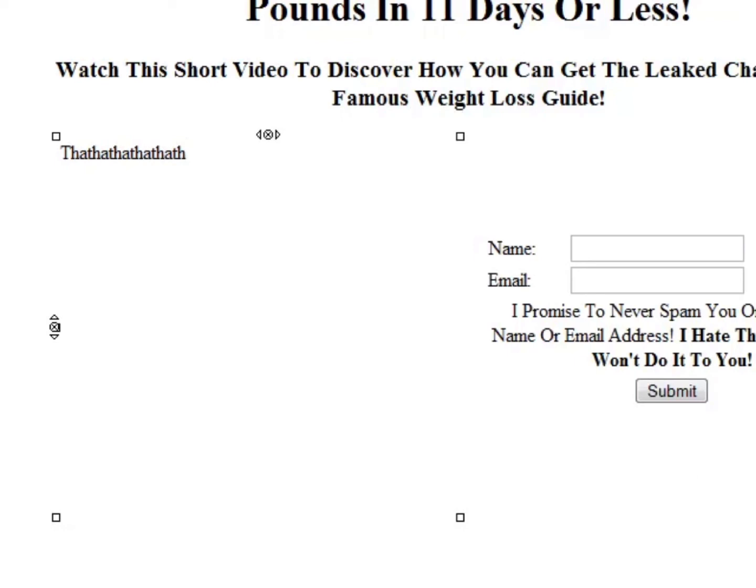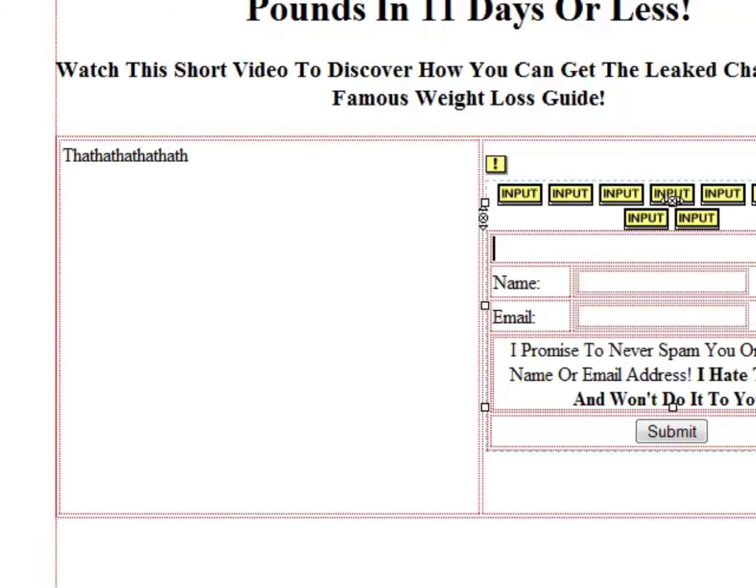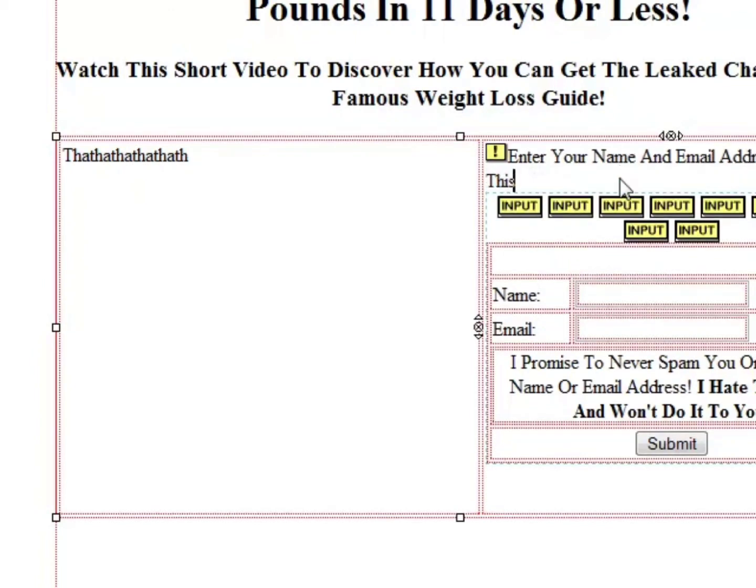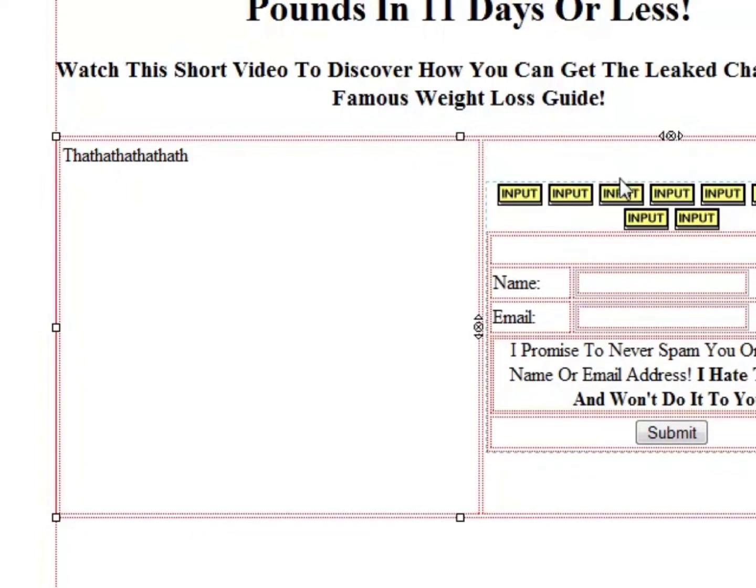Okay. And then I would maybe even put up here: name, email address to get this free leaked chapter, just kind of reiterate it.